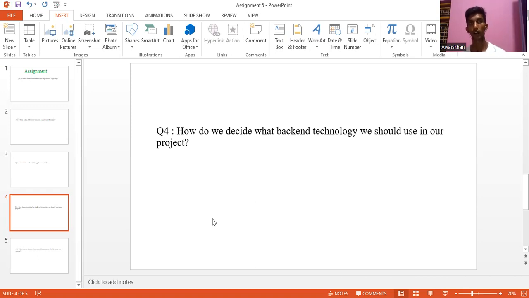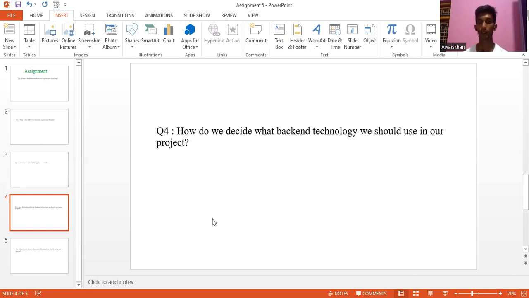Like if we use Java, it is platform independent, in the sense if we write a code, then it can run anywhere. For example, if I develop software using Java backend technology, if I created it in Windows 7, then this code can also run in mobile applications, and in desktop also we can run the code.